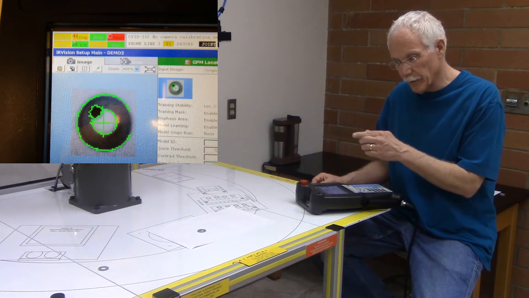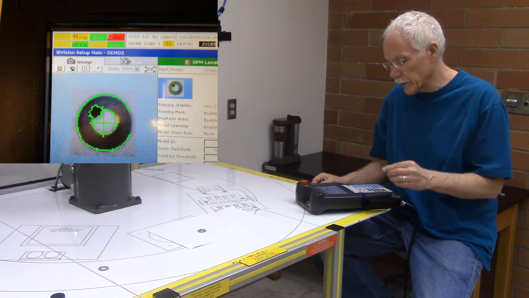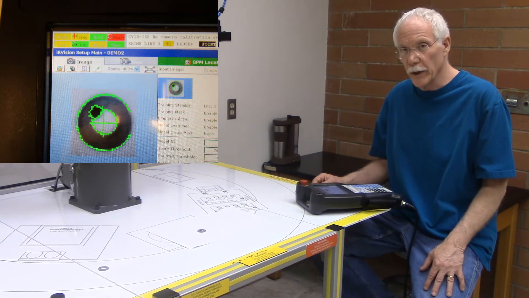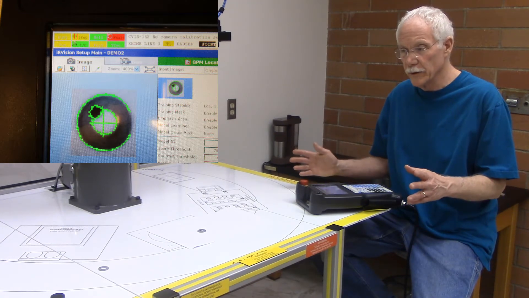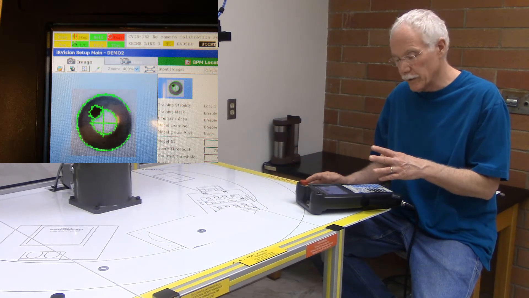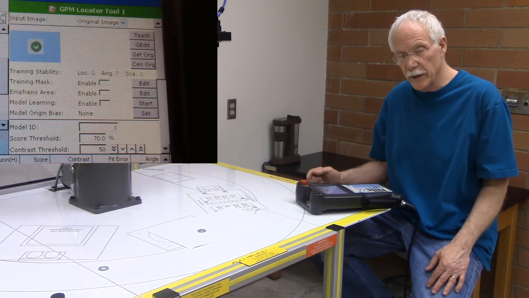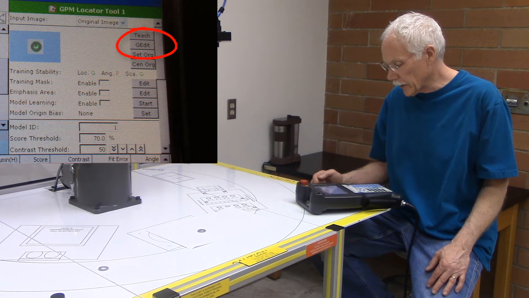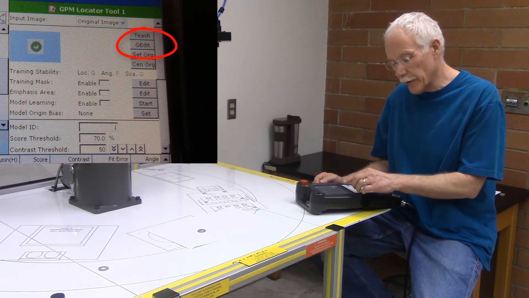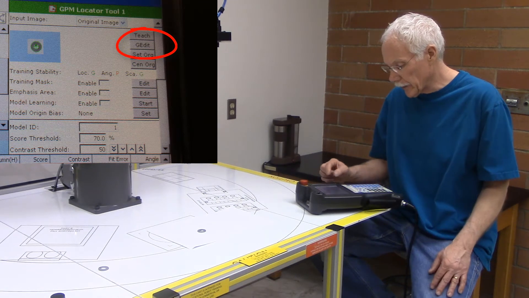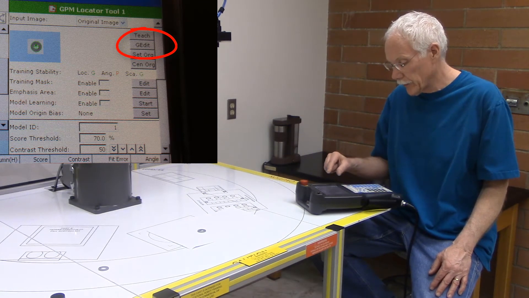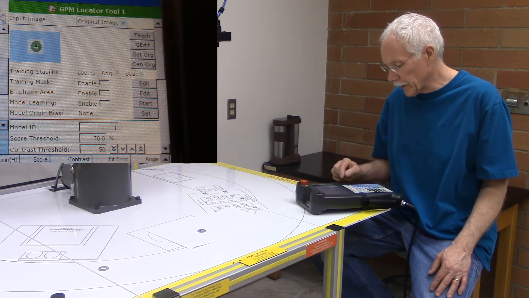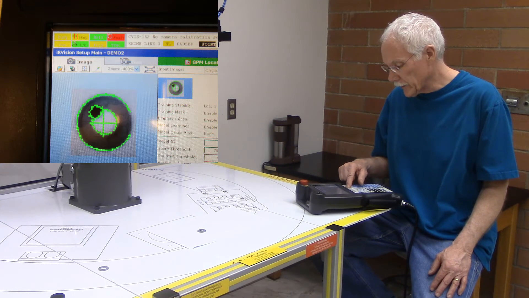If there was a need to mask something on the part, so right now I'm going to have that dot on the washer and it's looking for a washer with that dot on it. If I didn't want it to consider that, I just wanted it to look for washers, I would mask that out. I would use the edit tool and then I could go ahead and use one of the masking tools and mask out any part of this washer that I didn't want. But I'm going to leave it the way I have it. So I'm just going to select OK.